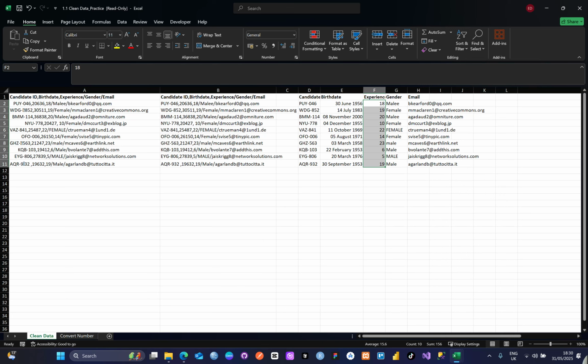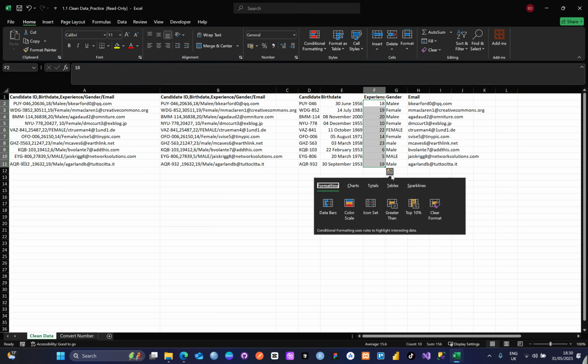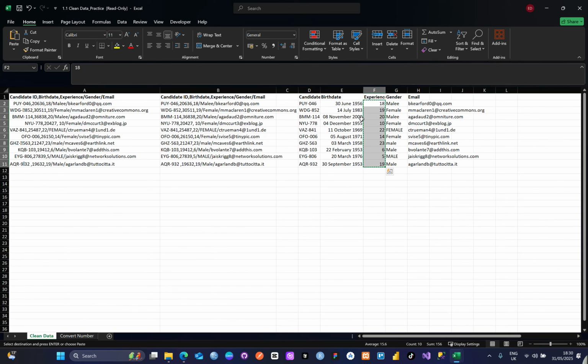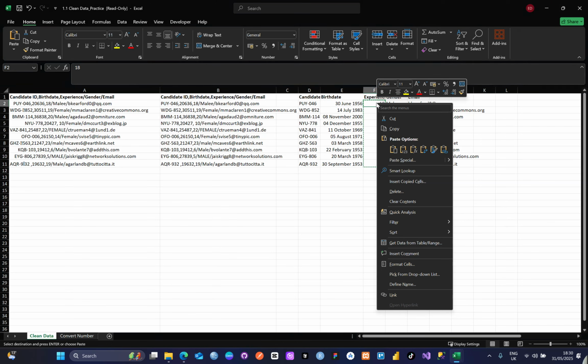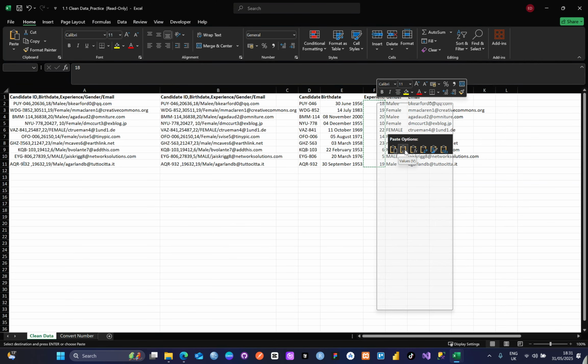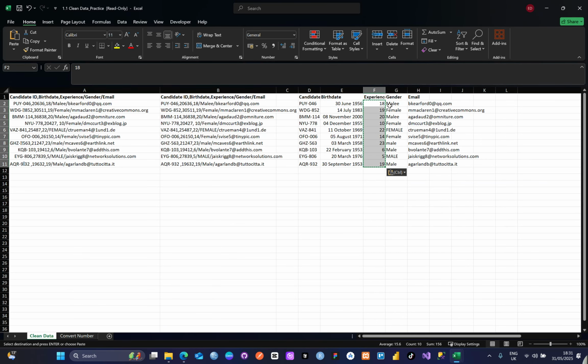Or alternatively, I am wondering, you can decide to copy it and paste it as a number. So let me see this particular one here. If I copy this and paste it back in the same place, but I right click this time around and paste it as a value or a number, which is still the same thing, it doesn't make any difference. But the reason is there's something you will notice.